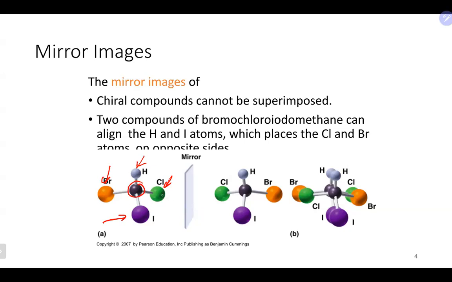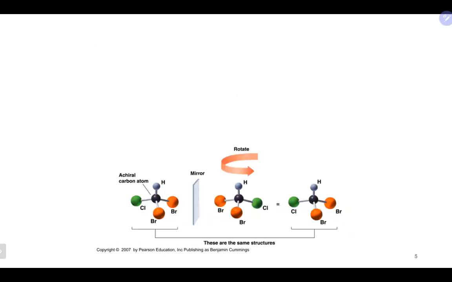If you stick that in front of a mirror, this is the reflection that you get. And then the oxygen, the orange on the back. If you pull out that image, you can continue to rotate it as much as you want. Something will always be in the wrong spot. So as you can see there, the bromine and the chlorine overlap, which is not what we're looking for. If you rotate it around, they will never end up being in the right location, and they'll never be able to superimpose on one another. It is hard to visualize. You might think, oh, I'll just rotate it one more time, I'll be there, but it will not end up in the right spot.